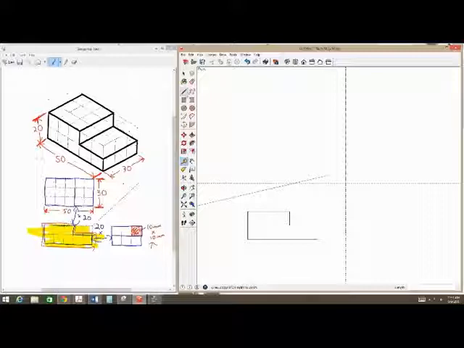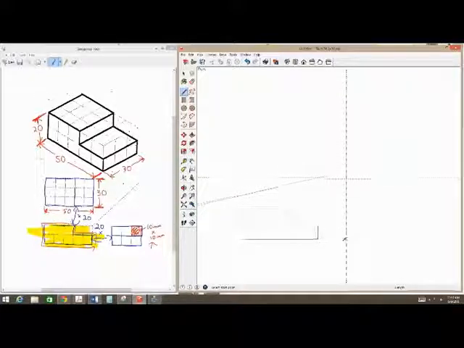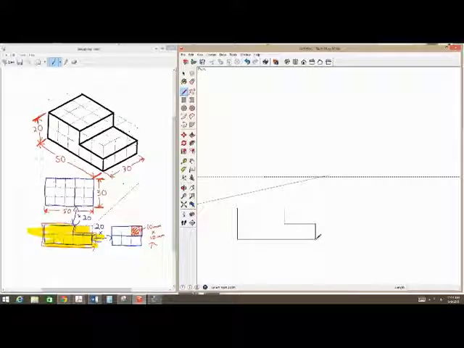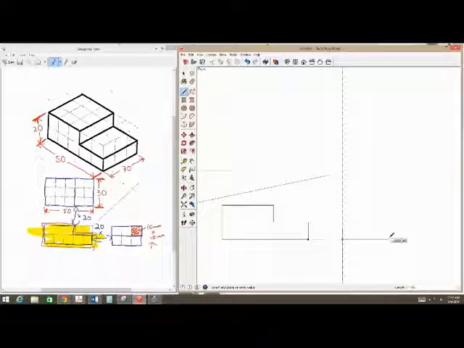So if we create the right side view next, I can use my line tool. And I guess the other crucial part is the views have to line up. So the bottom of the front view has to line up with the bottom of the right side view. So as you can see there, I'm using the hover technique, so hovering over the endpoint and then going over to my tape measure line. Once it shows up in red, I can click once. And now I can start creating my right side view.